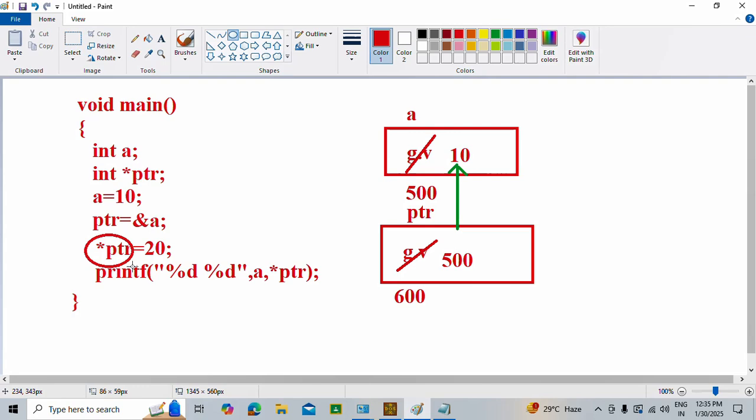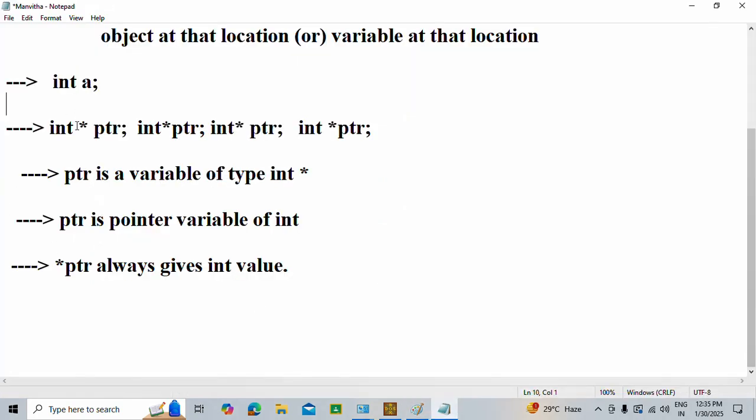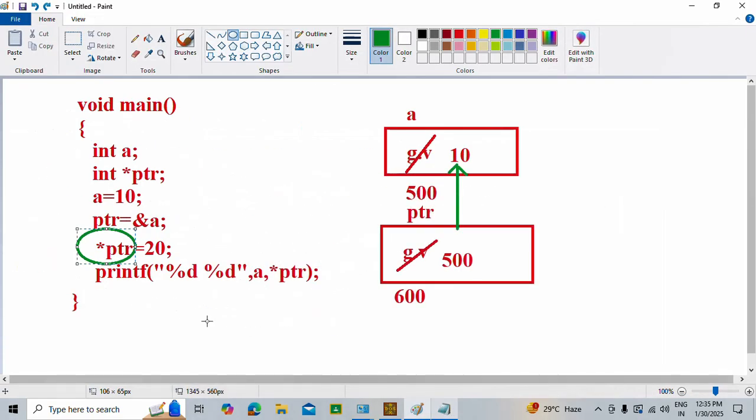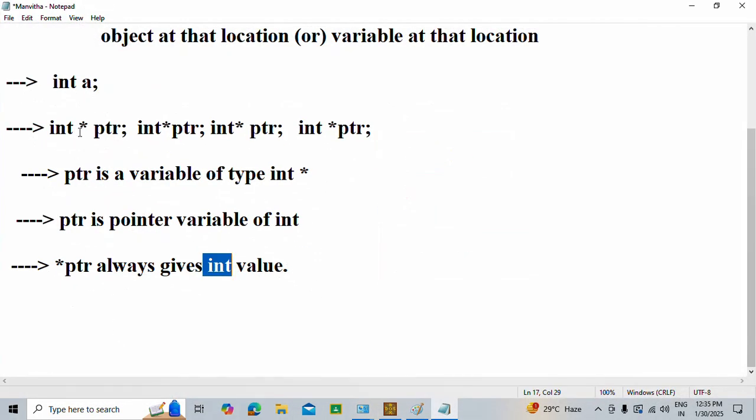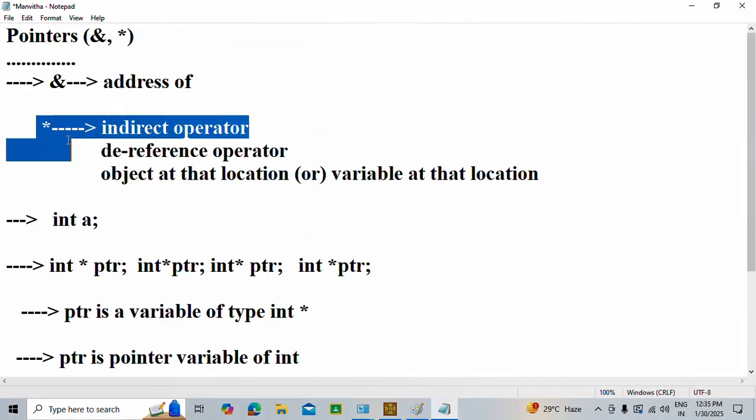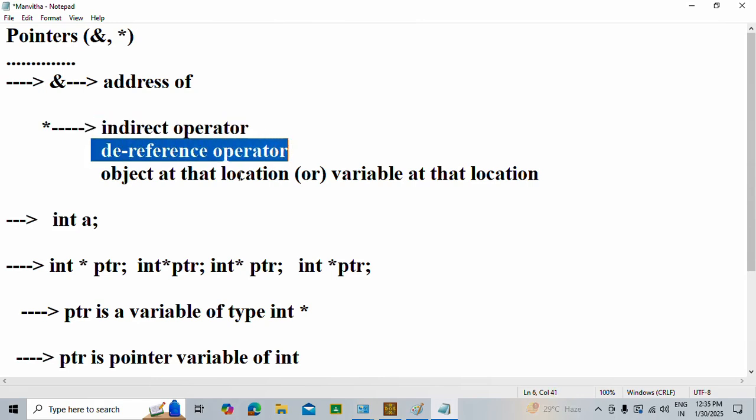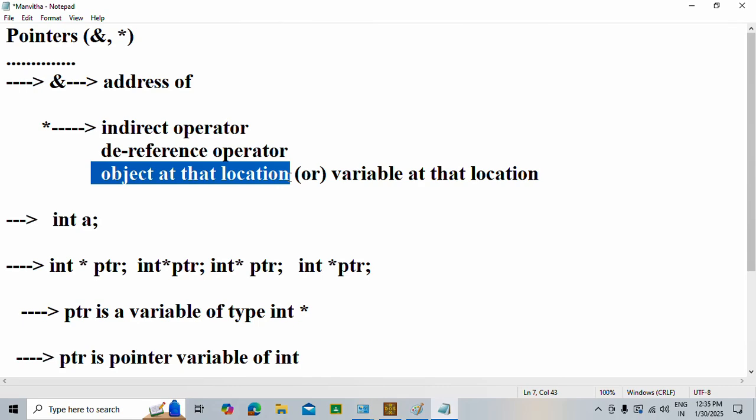So what is asterisk ptr? Please observe, asterisk ptr always gives an int value. Here the asterisk is the indirect operator or dereference operator, or object at that location.